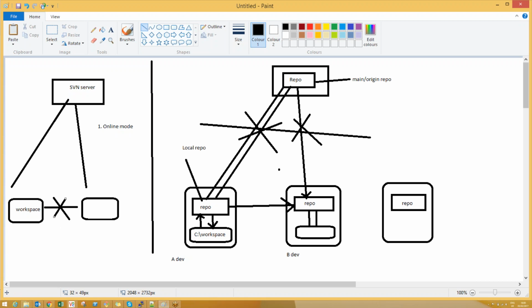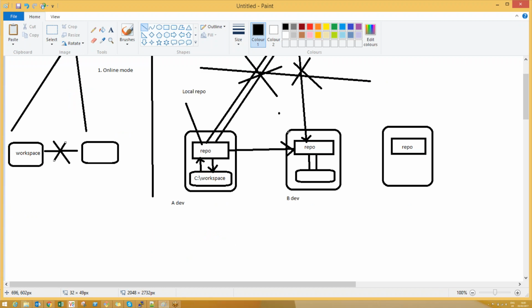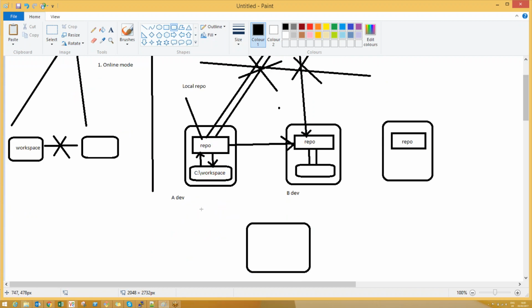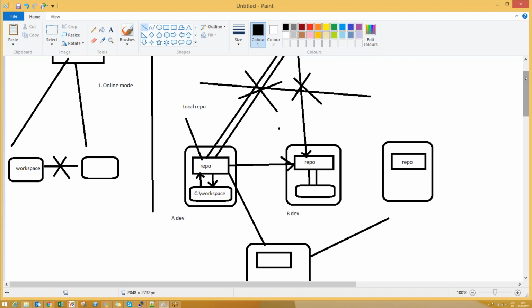And it is not only that. Suppose a new developer joined the company, and he still doesn't have connectivity to his remote machine, and he has an empty box. Now he wants the source code from the remote repository, which is your main repository, but he doesn't have access to it. To temporarily work with the code, he can pull from anyone else's repository. If you have a local repository, he can pull from there and have a copy of it. Similarly this guy can push to somebody else. There is no limit, anybody can communicate with anyone.